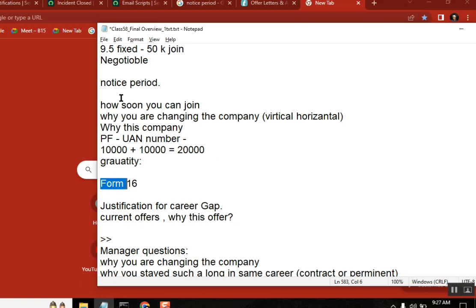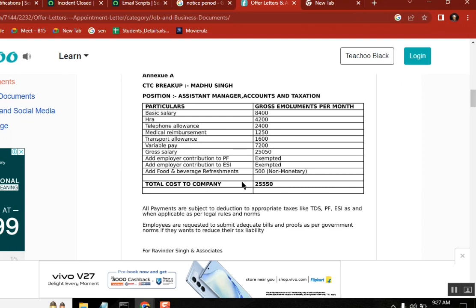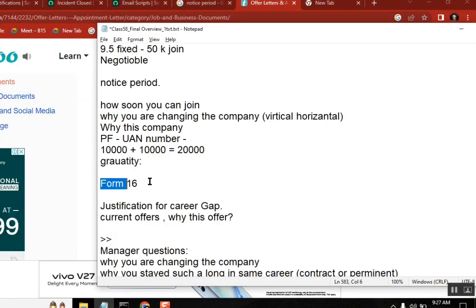So see here, the company is paying you money in the form of salary. From the salary, the government will take tax. Automatically, the company needs to pay tax to the government from your account. That is taxable income. So every month they deduct maybe 1,000 rupees from your payroll as tax. At the end of the financial year, the company will give you one letter, that is Form 16.